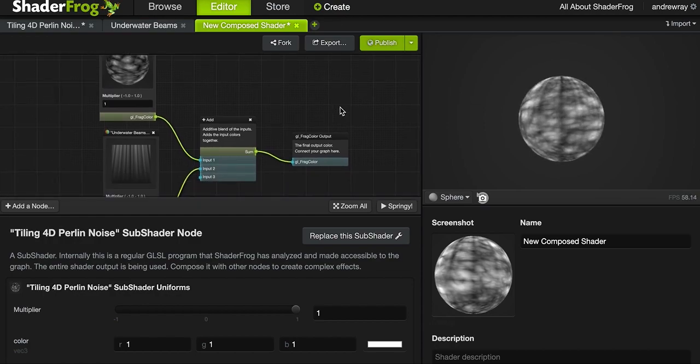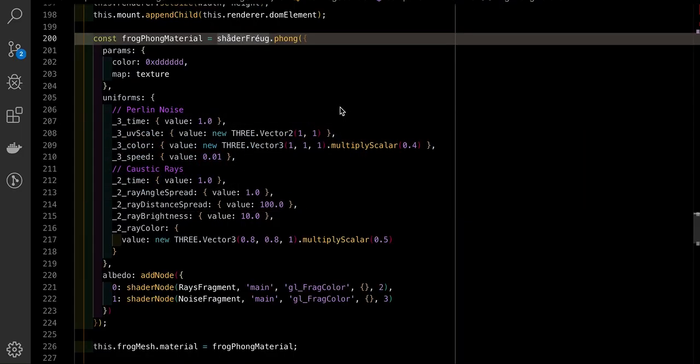But what I really wanted to do was find a way to be able to use Three.js lighting information and fog information and vertex animations and things like that. So that's what this new project is. So let me show you the API I'm developing so far.